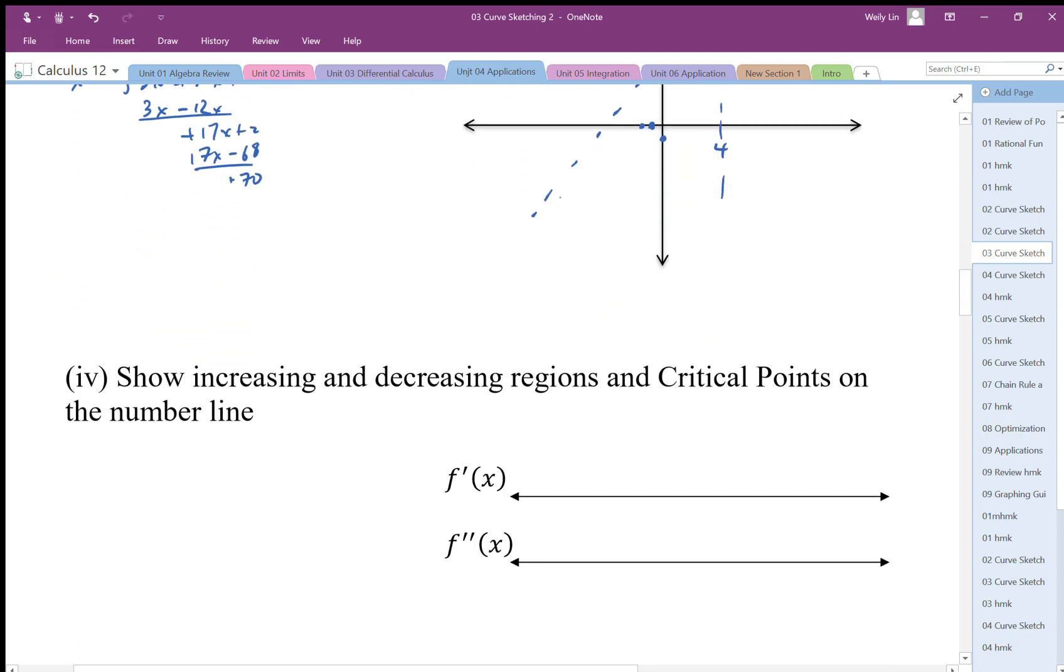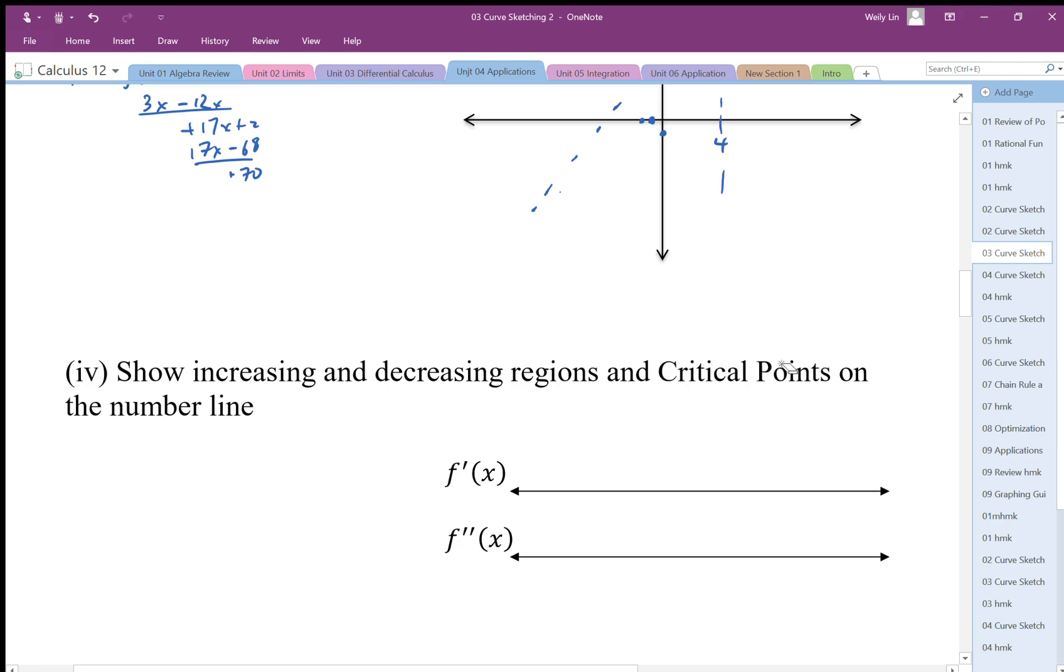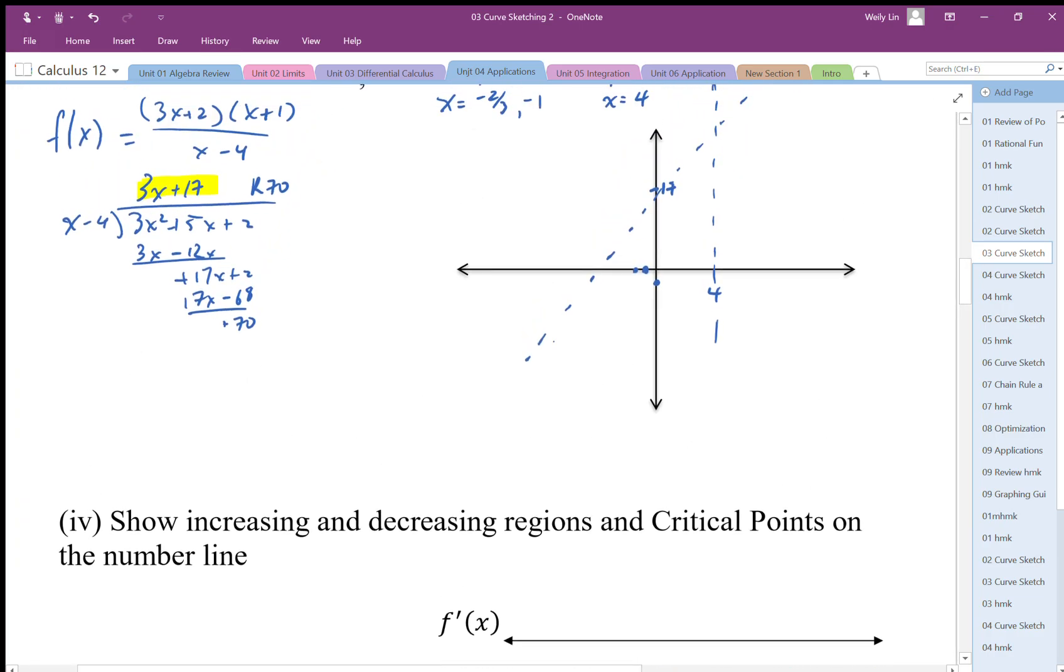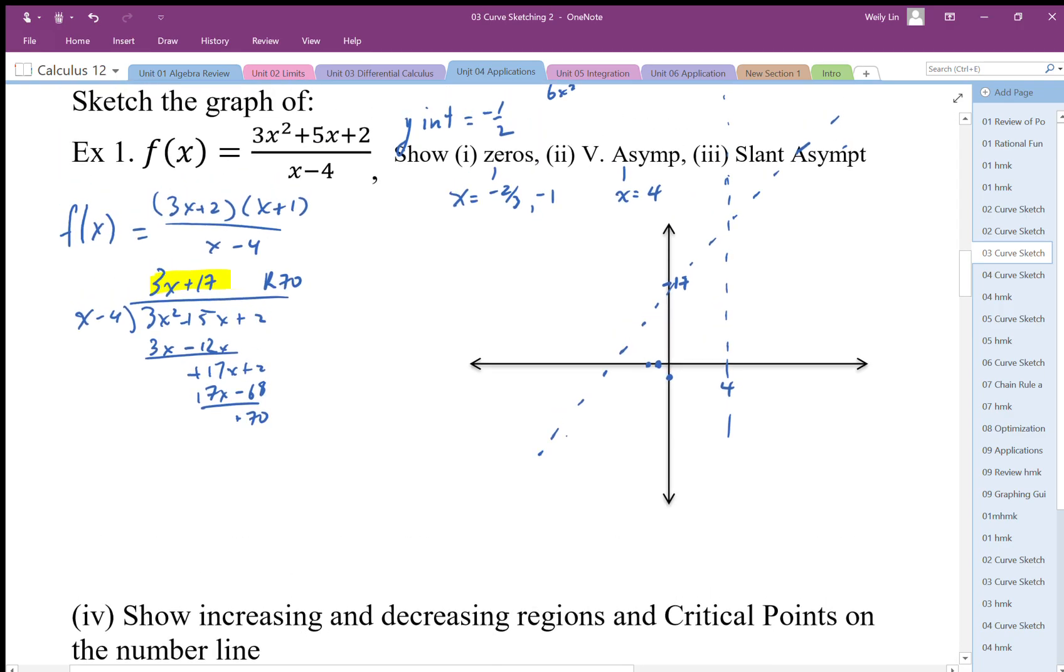What we're adding on now is we're going to use the derivative, and we're going to use the derivative to find max and min points. So we're going to use it to find those vertices, and we're going to show a slope chart. For this one here, we're not going to bother doing the second derivative because it gets a little bit too complicated for now.